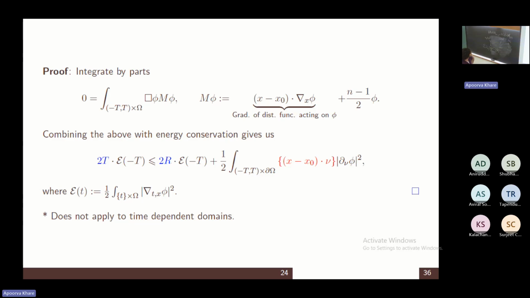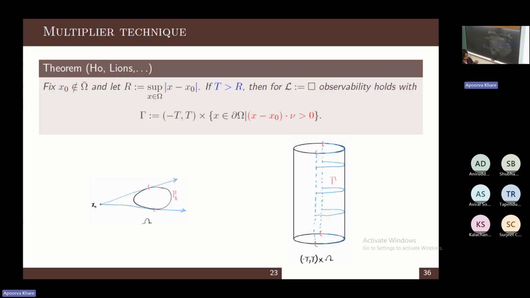So E of minus t is essentially just this thing. After that, you take this on the left. That's where you get the t minus r thing, that you need to wait sufficiently long to get controllability. On the right, you have this integrand, but on the whole domain. Now, I don't need to take the integrand over the whole region. I can just take the part where this is positive, because this is on the right hand side of the inequality. So that's why you get this region: the control region is just the part where it is positive, and then you put the control region over the whole time slice.